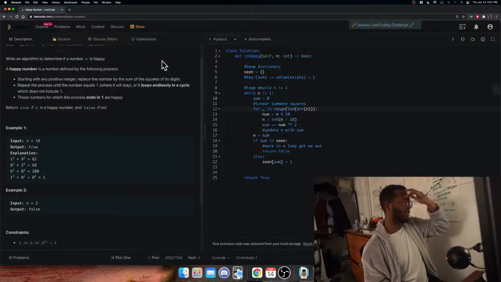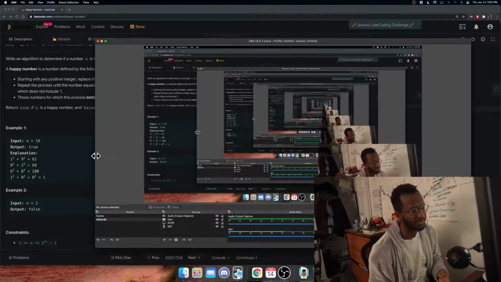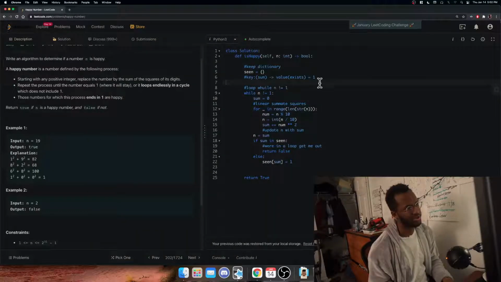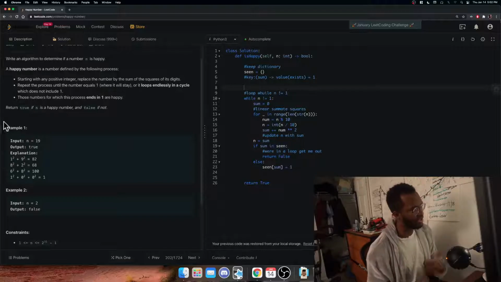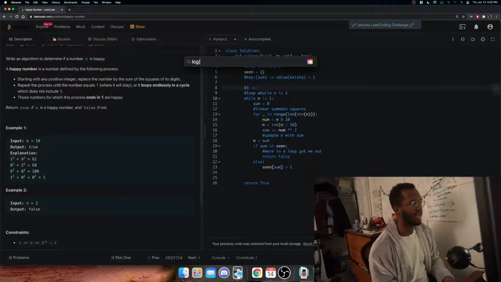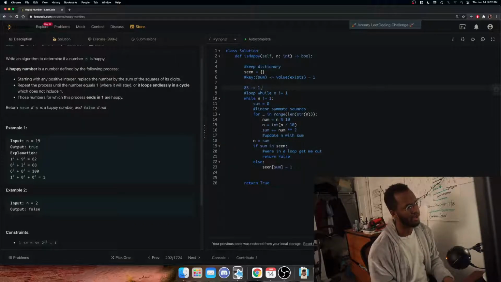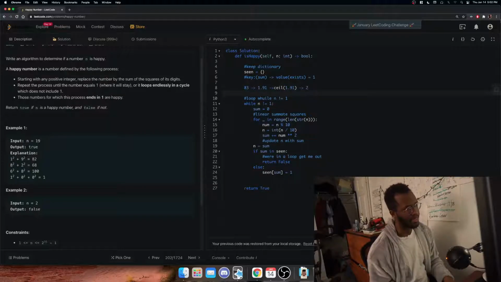So another important thing to note is that there's kind of a logarithmic nature to this problem. Just to give you a closer look at what I mean, we have to linearly summate the squares of the individual components of the number, right? But if you have a number like 83, if you take the log of 83, what you get is 1.91. If you ceil that, then you get 2. And you can keep going with this.